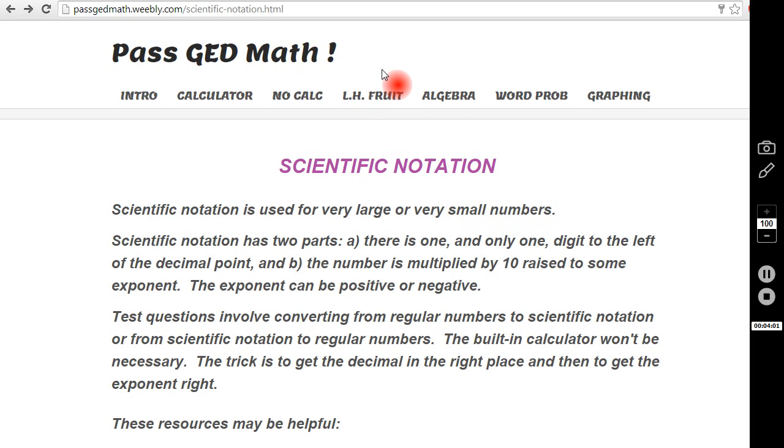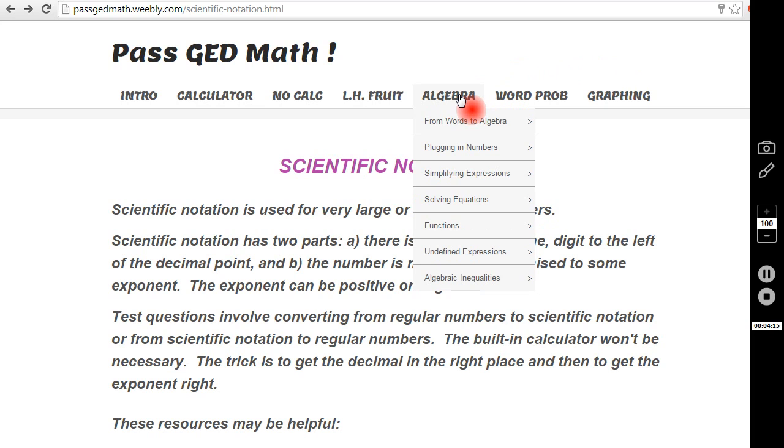Where do you get the other 50? Well, you can get another 35 by answering just 40% of the algebra questions. And these 3 sections, algebra, word problems, and graphing, show you how. In the algebra section, as you can see, there are things like simplifying expressions and solving equations.